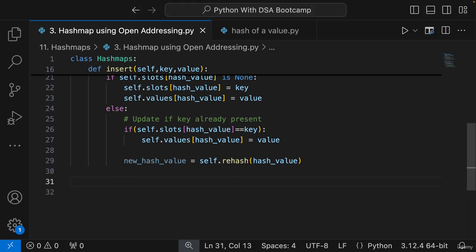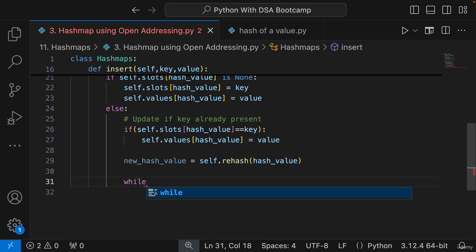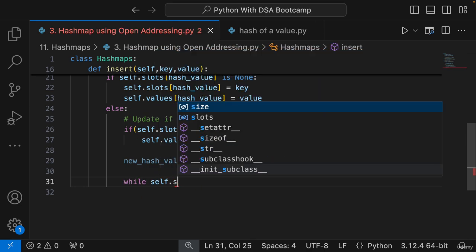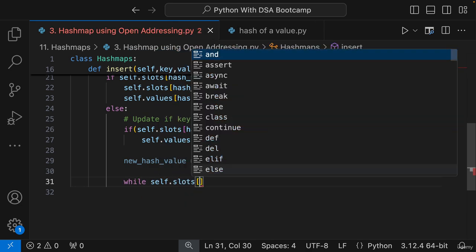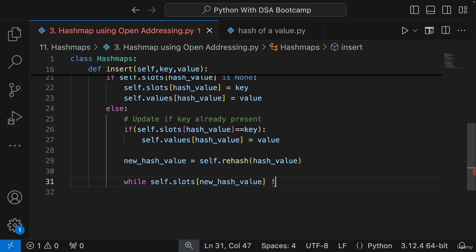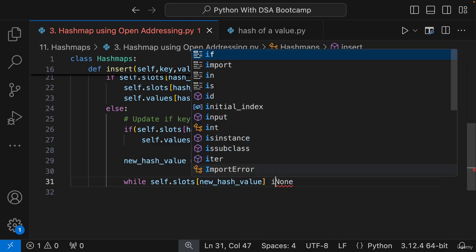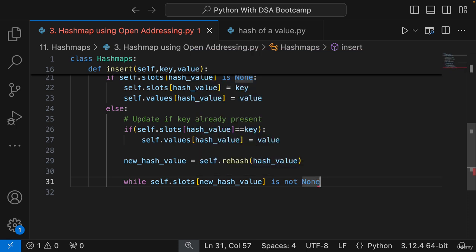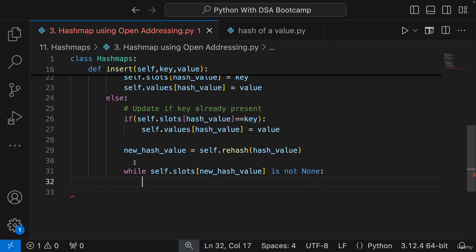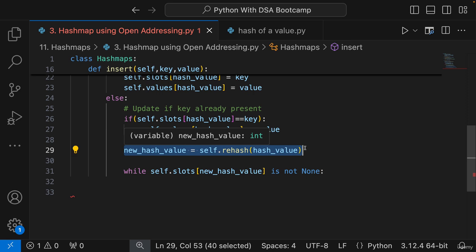I have to make sure that I keep on moving forward till I find none, right? So while self.slots[new hash value] is not equal to none, or I can write it as is not none, I have to keep on calculating this value, right, everyone?